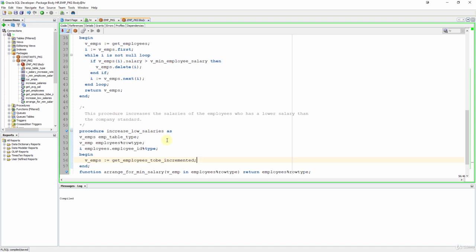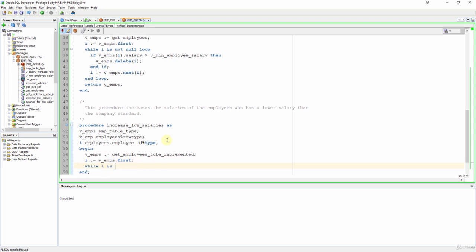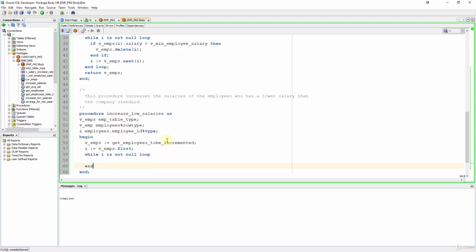Great. Now let's initialize our index i and create our while loop. In that loop, we will arrange the salaries for each employee. i is equal to vmps.first. And while i is not null loop, and our end loop.